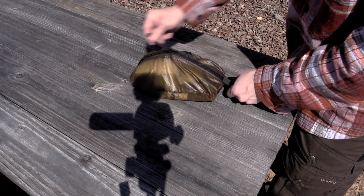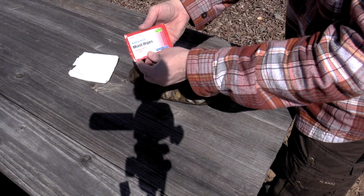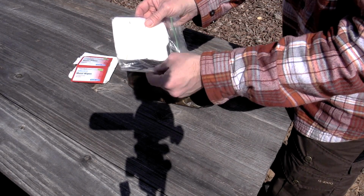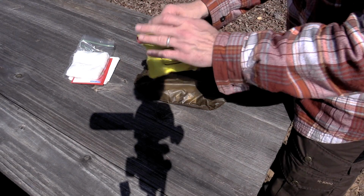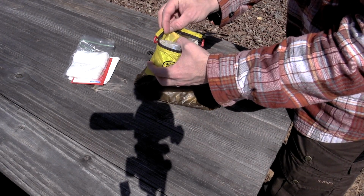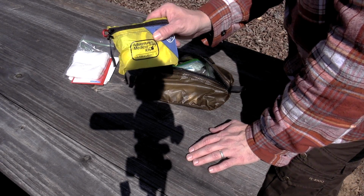All right, folks, this is my miscellaneous kit. I have some toilet paper, some antibacterial wipes, and some wet wipes. First aid kit, packed full of everything that I need for the trip. It's a very good package of goodies. I have some sinus medicine in there. This will take care of almost all of my needs when I'm out on the trail.